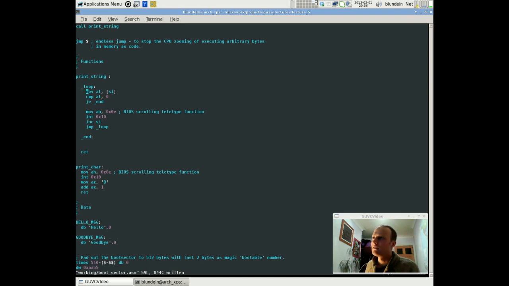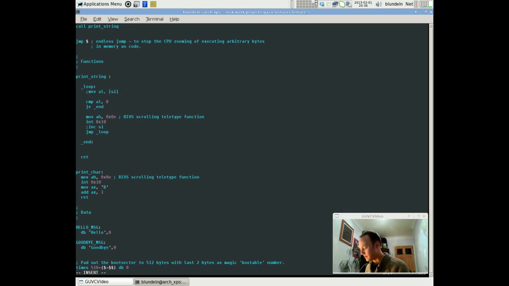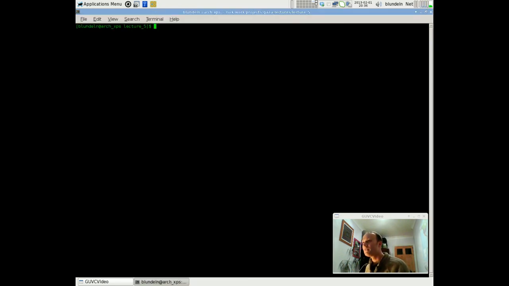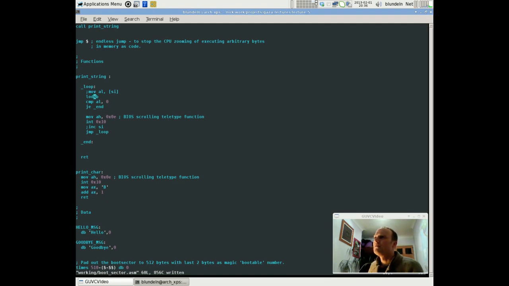The other thing, if I get the right function here, if I remember, move AL SI, if I do LODSB, it's working again now. So what's that doing? Well, I've commented out the increment SI, which moves to the next value in the string that it's pointed to, and I've moved this move SI AL away, and it's still working.